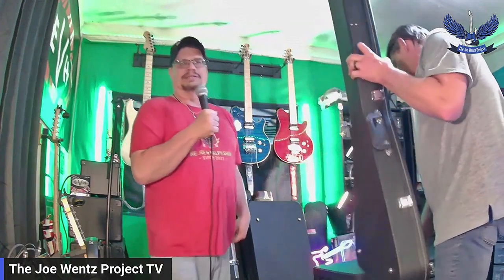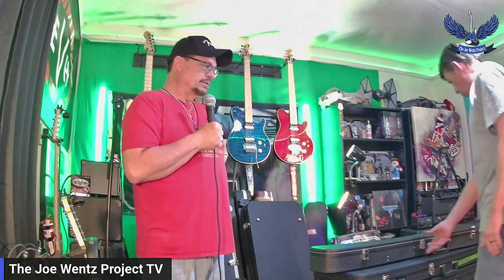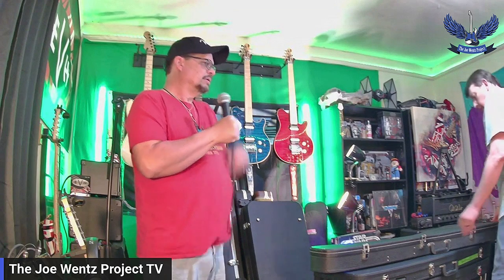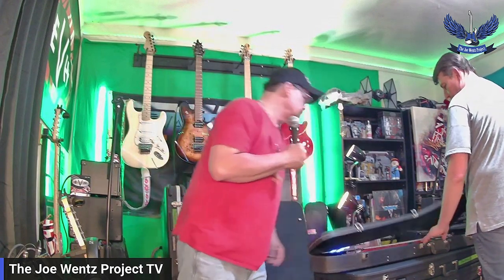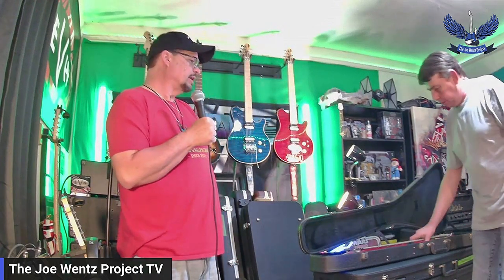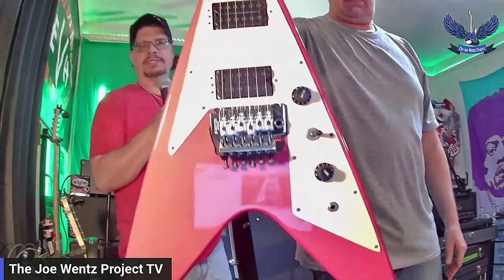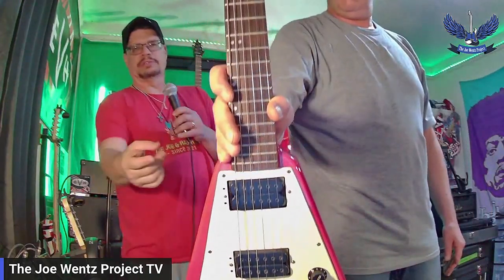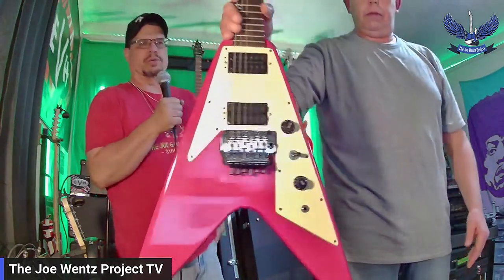Got a couple more here. Yeah, that's a giveaway right there with the shape of that. This guitar is pretty old. It was used. My wife got it for me for, I think it was our first Christmas together or something. There's a thing back here. Another one? Yeah, it's an Epiphone Flying V, and I upgraded to Floyd on this one. The only problem is the posts where the Floyd goes against the post up there, I couldn't get those old posts out of there, so the Floyd doesn't quite line up perfect.